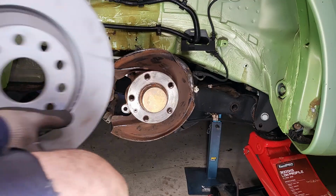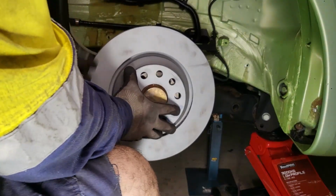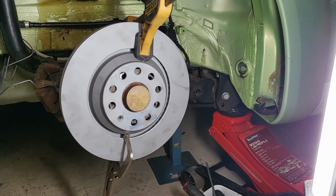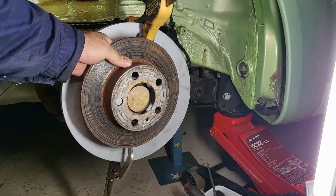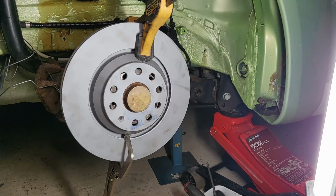Test fitting the rear disc. Coincidentally, it's got the same centre bore, which is nice. So for comparison, here's the original Beetle one again. Quite a significant increase in diameter. So that'll equal more stopping power with the inclusion of the new calipers, which I have right here.